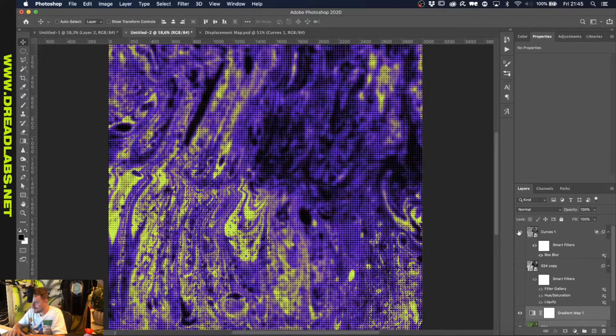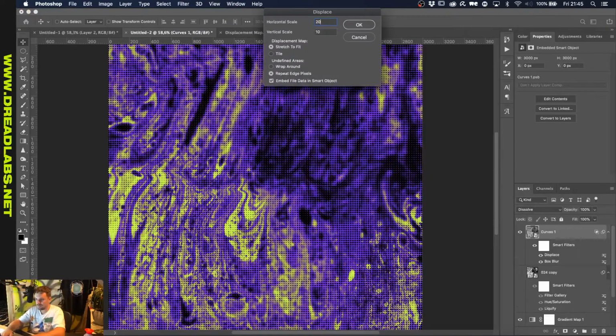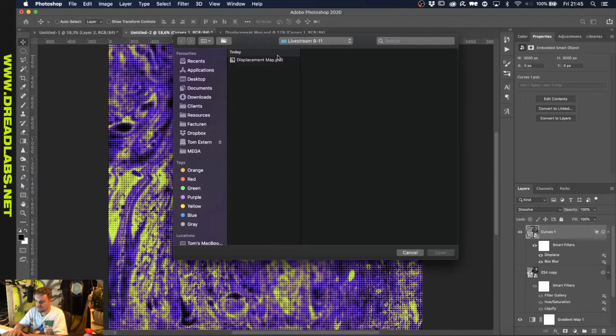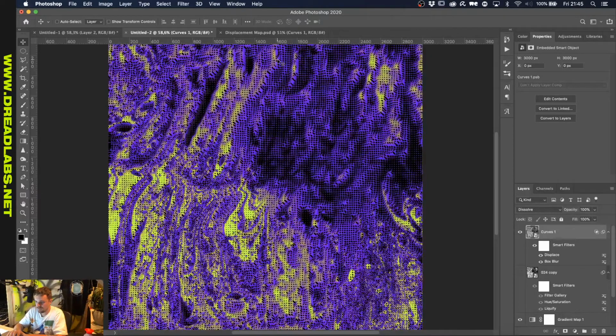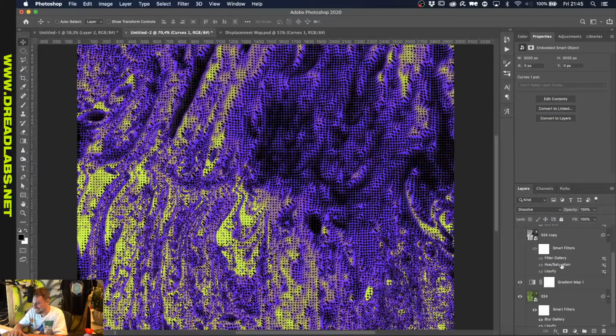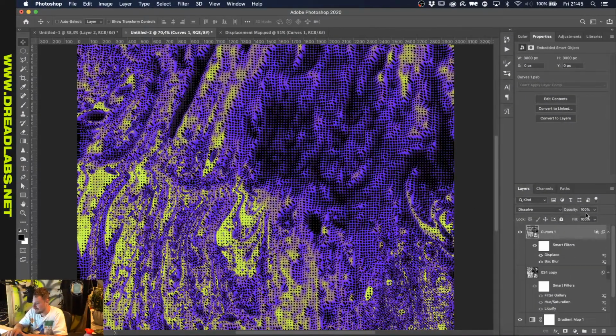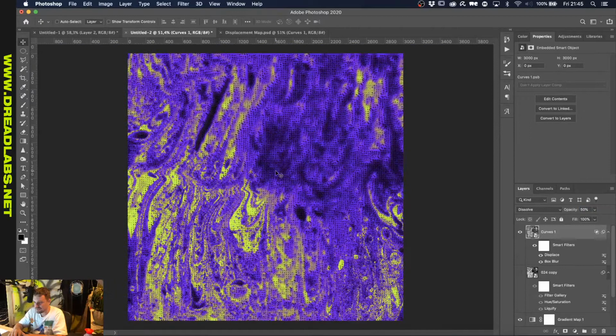So, okay, I want to displace this with its own displacement map, I guess. So what if we put 20 and 20 here? Wow, that's trippy. Okay, so maybe it's a bit too apparent, so I might lower the opacity a bit. We actually get some super weird stuff in here.